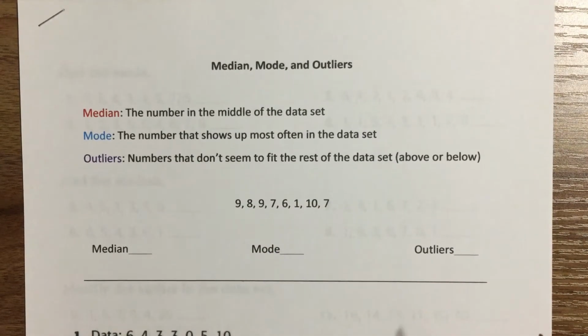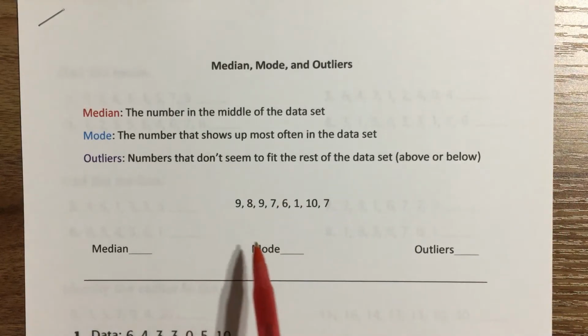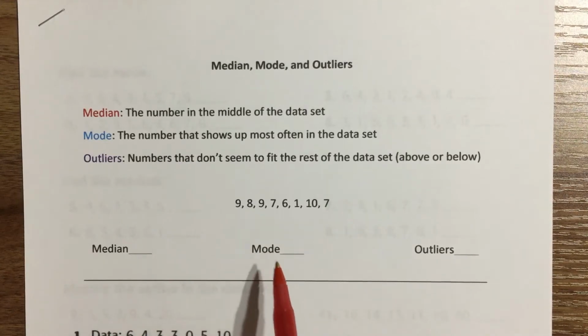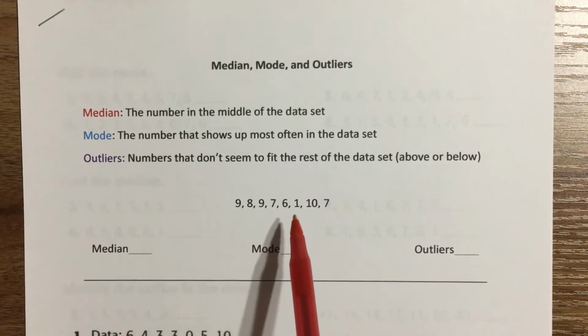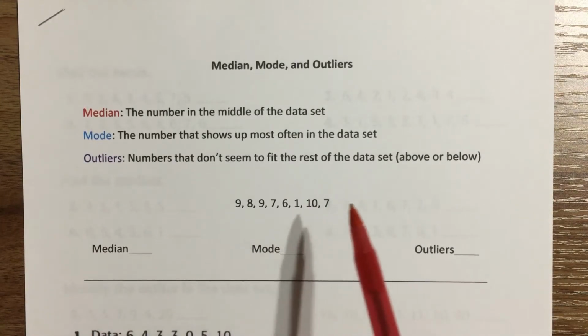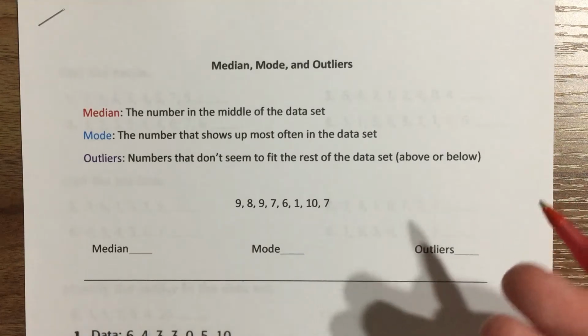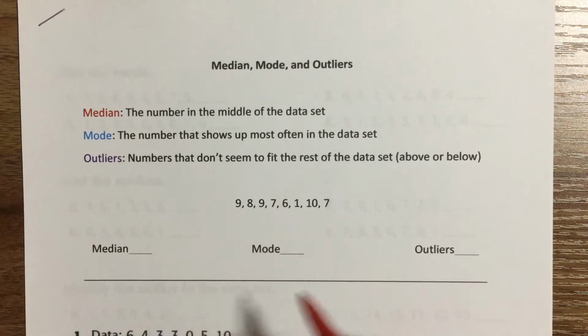That could be the number of people that buy lemonade at your lemonade stand every day. You measure it for 8 days, and first day, 9 people stop. 8 people stop the next day, 9 people stop the next day, 7 people, 6 people. You have a slow day and you only have 1 person that day. But then you have 10 the next day, 7 the next day. So something like that, that's what we're talking about here. That's a data set. It's just talking about whatever set of numbers that you are working with for that problem.